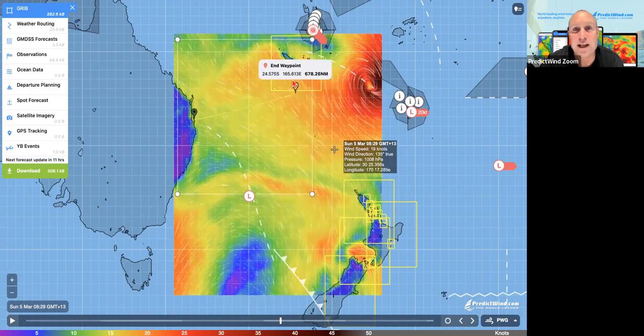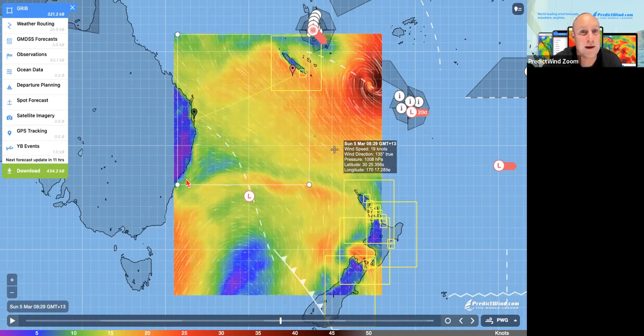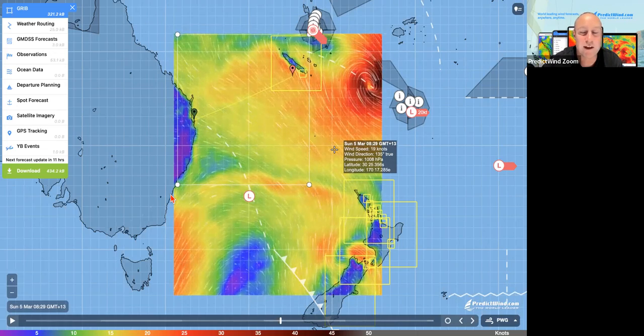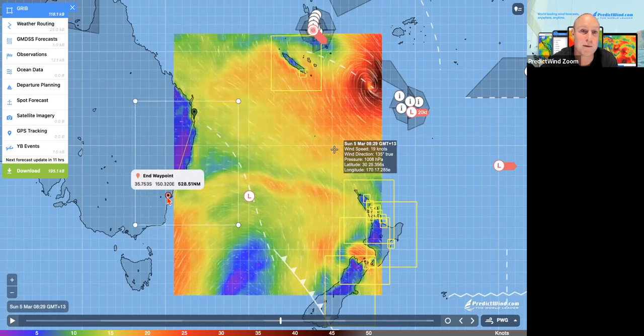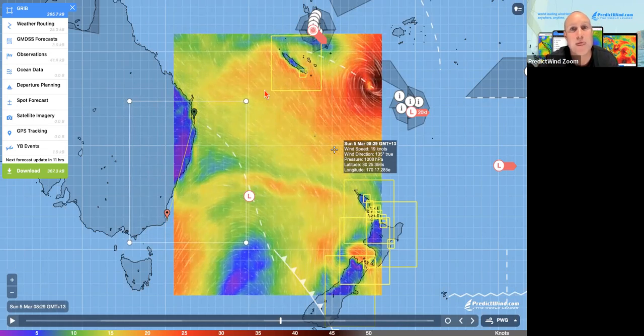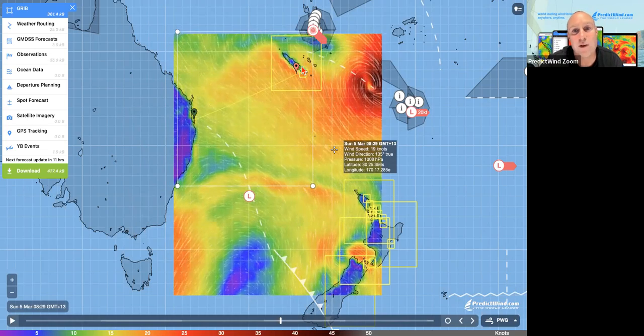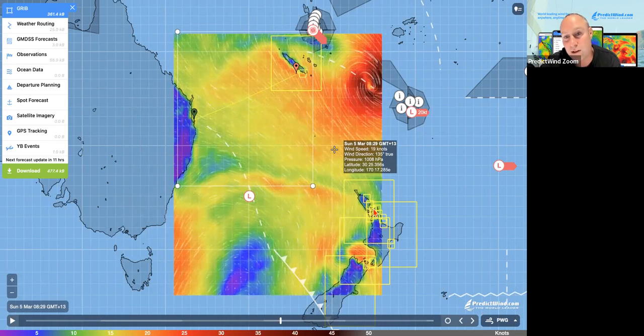Righty-ho. So you'll see these boxes have come up on my screen. There should be a bunch of boxes down the coast of Australia, probably from my download before. If I downloaded down here, you'd see boxes all down the coast. You've got the one here in New Caledonia, and you see them all down New Zealand.